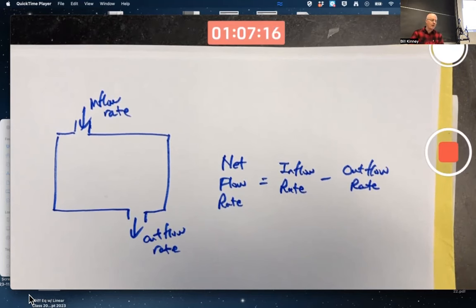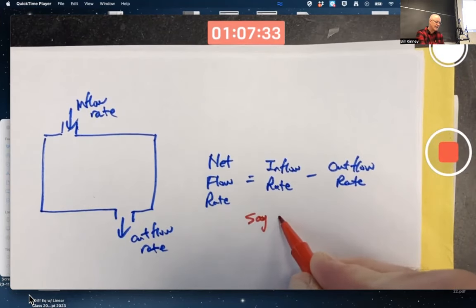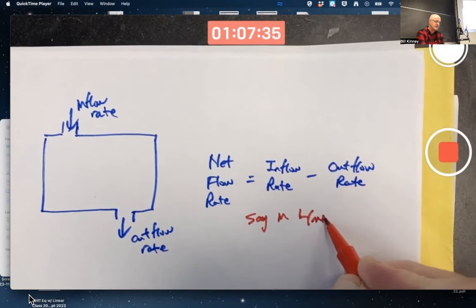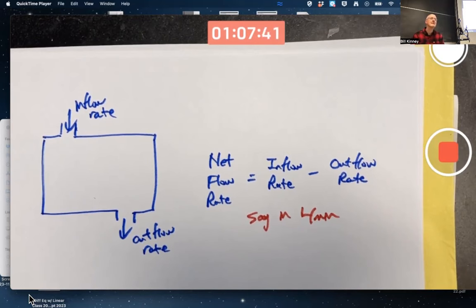Rate. What might typical units of this be? Probably the most standard units would be like liters per second or milliliters per second. You could also use gallons per minute or something like that. Let's pretend it's in liters per minute. That's a little easier to imagine than liters per second or milliliters per second. How much is a liter? It fills up something about this big.